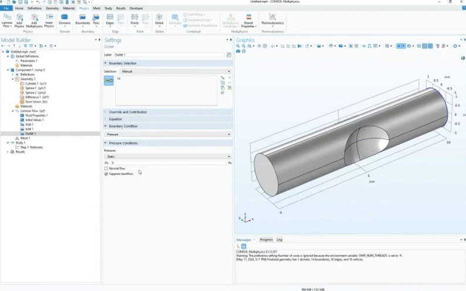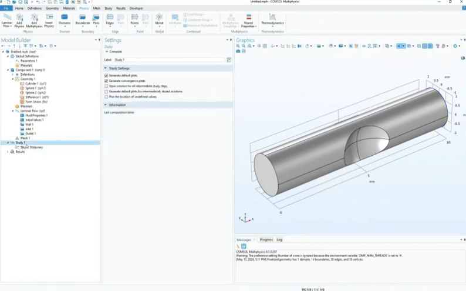So now our focus is to compute and conduct the mesh analysis. So we'll go over here. We have the name of the study, which in this case is selected as study one. We can change it to whatever name we need. For example, instead of study one, we can name it vein blood circulation. Okay, so now that we changed the name of it, we will go over here to compute.